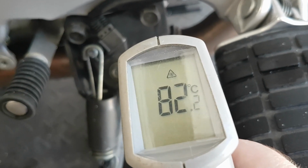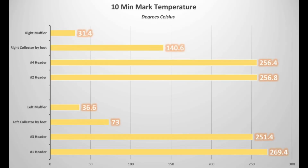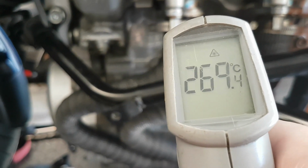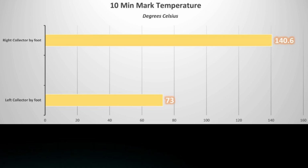After 10 minutes, the bike has settled the idle down, so some of the exhaust temperature actually decreased slightly, and the bare header was the same or even slightly cooler on one measurement than the wrapped header was. The collector area, however, showed the same 70-degree cooler temperature on the wrapped side.